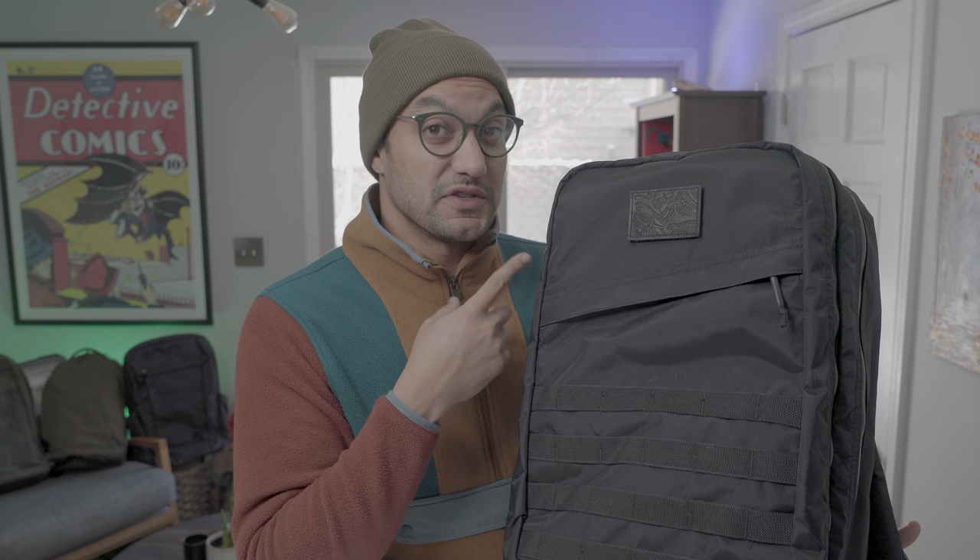Now onto the brass tacks and recommendations. This bag is one I paid way too much for, however it is a beautiful collector's item — there are not going to be a lot of them around. I don't know how many they made, but it is not a mass-produced bag. I have no problem spending money on limited collector's items. The original GoRuck GR2 runs about $425 on the website; I think I paid closer to $600 for this one.